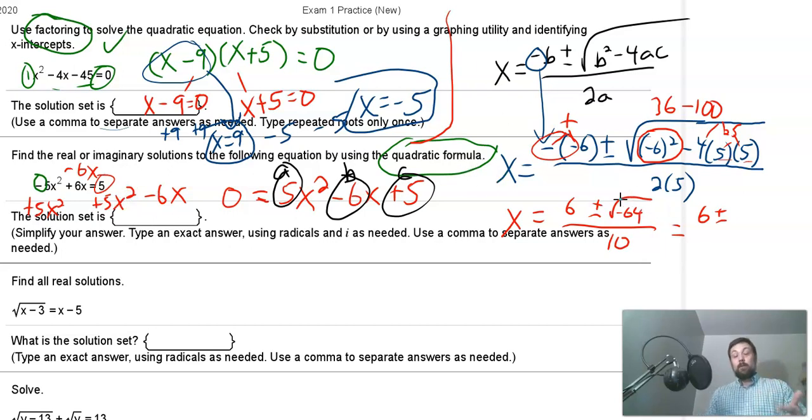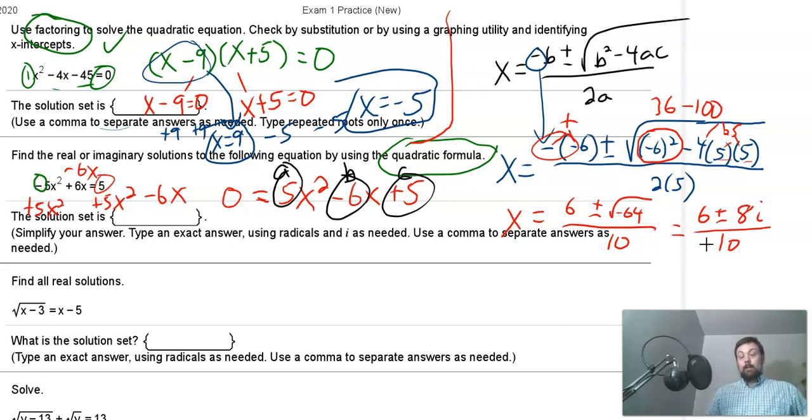But will it always give you square root of a negative number? No, not necessarily. It could. There's other possible outcomes there. But for this particular version of the test, square root of negative numbers has seemed to come up quite a few times. This is going to be 8i. Right? I'm not going to go through the details of that again because we've already done it a couple times.